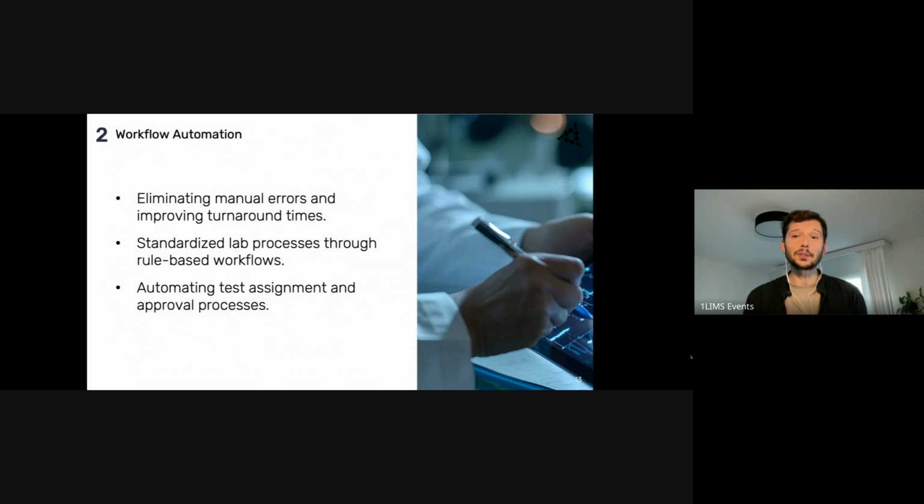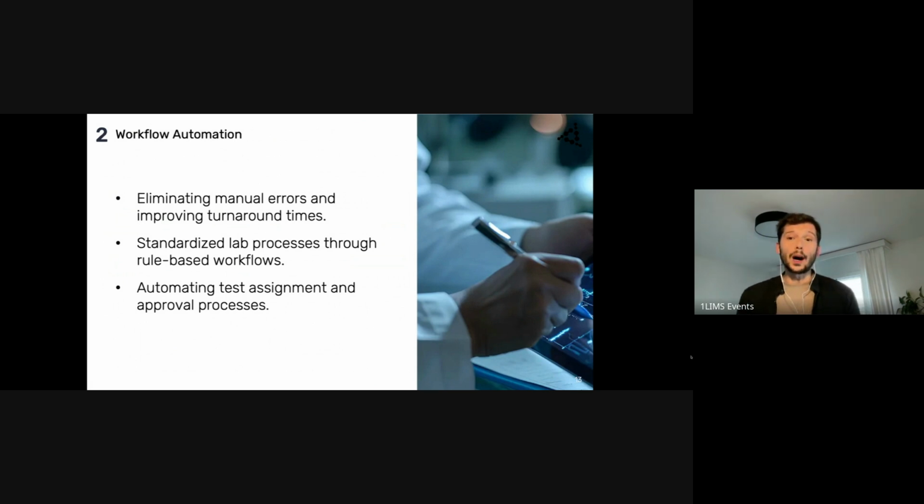But for many labs, still today, audit preparation is time-consuming and also stressful. A LIMS can support compliance and audit readiness by automatically logging every action in a digital audit trail, using version control to prevent unauthorized changes to data, and instantly generating compliance reports to meet the regulatory requirements.